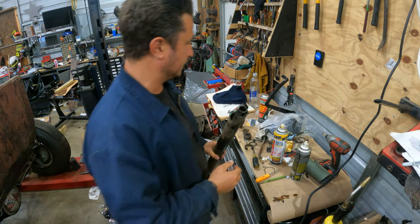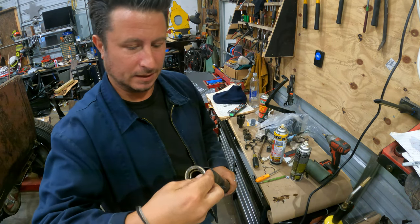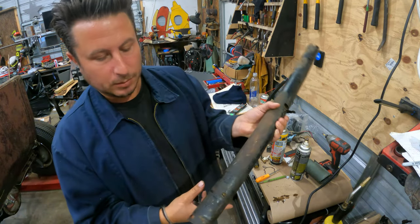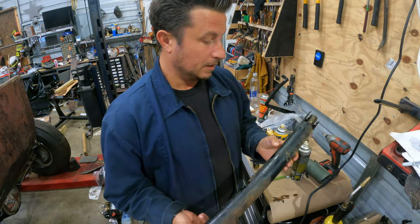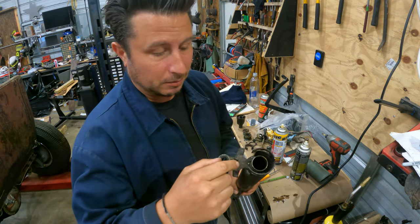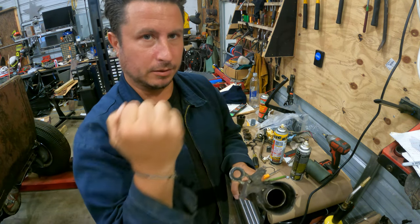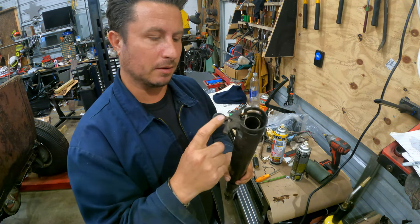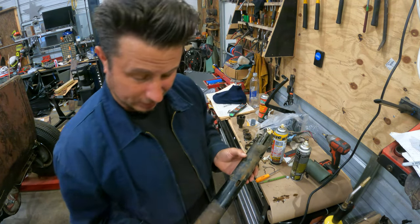but I don't know that I completely want to take it apart. And the reason I say that is this is the upper bearing right here, and it fits inside the inner shaft right here. So if I remove the inner shaft, I'm not gonna have a good spot for the upper bearing, which is not something I wanna do. And what I'm gonna have to do is cut this anyway. The reason I was thinking about removing the inner shaft was this mechanism here is what controls the column shift. And I really can't tell if it's pressed on or tack welded or if there's something I'm missing.